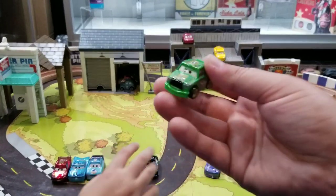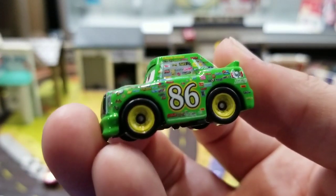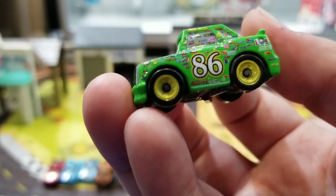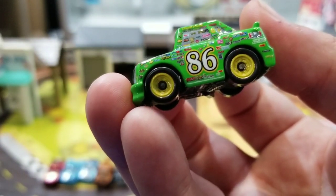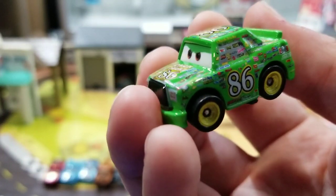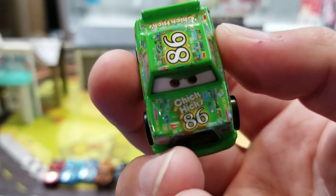Since you're talking about detail, let's go over it. Whoa, this one has the most. I'm not kidding, guys. This one has the most detail you will ever see. You literally need a magnifying glass probably to read some of these. They all look like you could read them. The camera, man, unless I get a way upgraded camera, you're not going to be able to see it in full detail. Look at that.